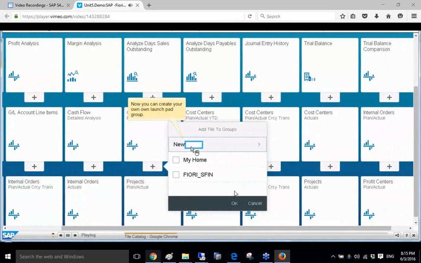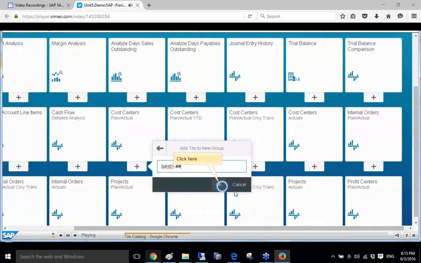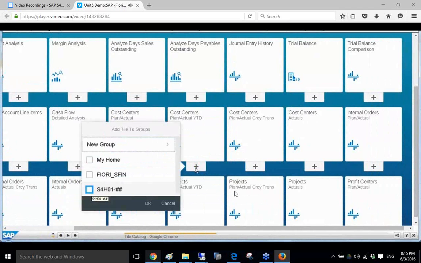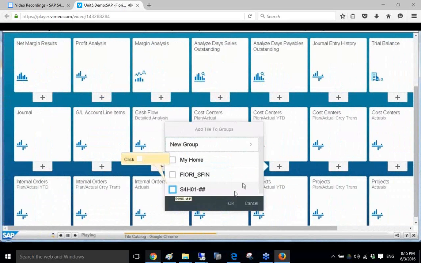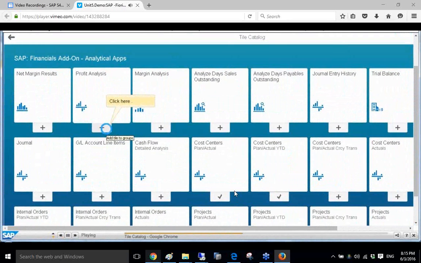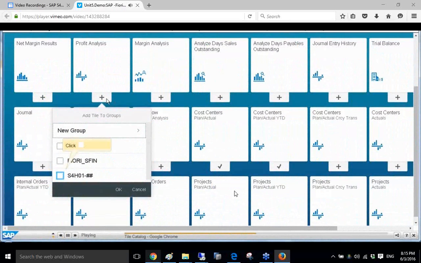So you have to give a new launchpad group name. Click OK. You can select the required tile and add this tile to a group. You're adding this tile to a group and click OK. Then click on the profit analysis. Again, you're adding it to the same group.